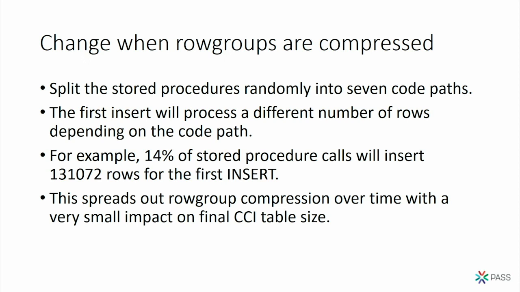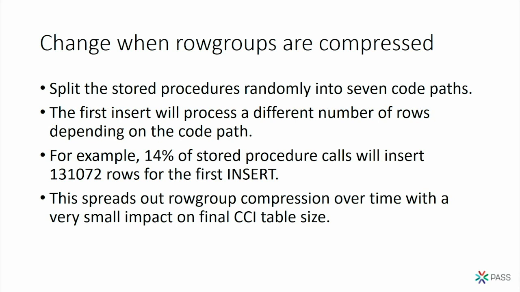I'm going to change my stored procedure that loads data. I'm going to throw a little bit of randomness in there. So instead of inserting 9 million rows at once, I'm going to do 2 inserts. The size of the first insert is going to be very small, but it's going to vary in size. Like I might insert 500,000 rows for the first one, then the other 8.5 million for the next one. Or I might insert 750,000 rows, then the rest of the rows, or 150,000 and so on.